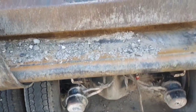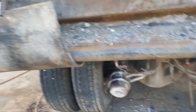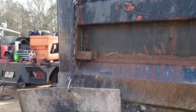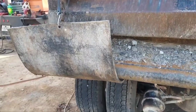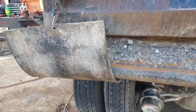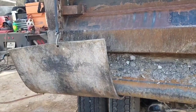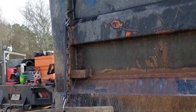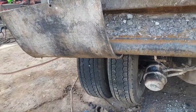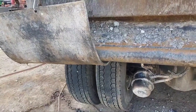All right, I got everything centered up exactly where it ought to be and all that good stuff, so I'm fixing to get up under there and weld, but I figured I'd show y'all this right quick. There are uses for bungee cords. Instead of having to take this feller's mud flaps off and fight with a bunch of rusted out bolts with a bunch of rock dust all over them and all that junk, just drill a hole in the bottom side of the mud flap, hook your bungee cord up to where his tailgate chains goes on both sides, and there you are. Now the mud flaps are out of the way. And you'd be amazed at how much heartache and misery that'll save you in the process of doing all this.